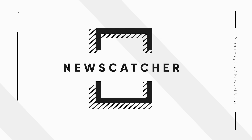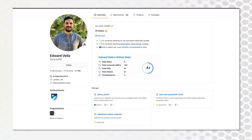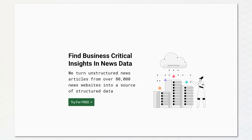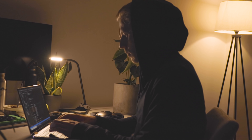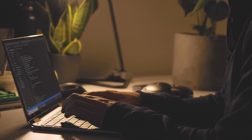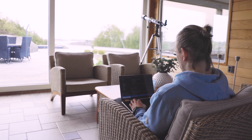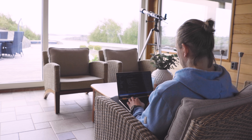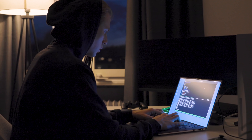The next project is Newscatcher, developed by Artem Bugara and Edward Vela. It's a tool that allows you to gather information from different news sites, designed to help with scraping information from news sites very efficiently — you can search for topics and other things like that. I can see this being very useful for someone building an AI system that does trades in the stock market, or for training a neural net or machine learning algorithm to understand news articles and determine whether the news is overall positive or negative about a certain topic.